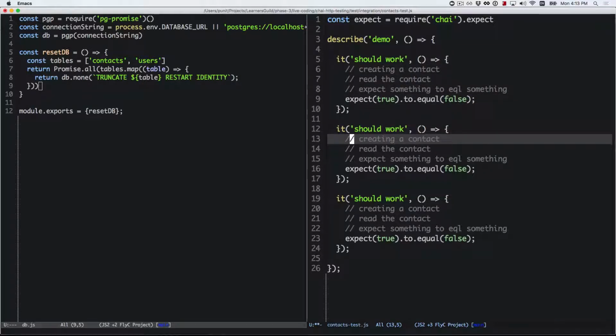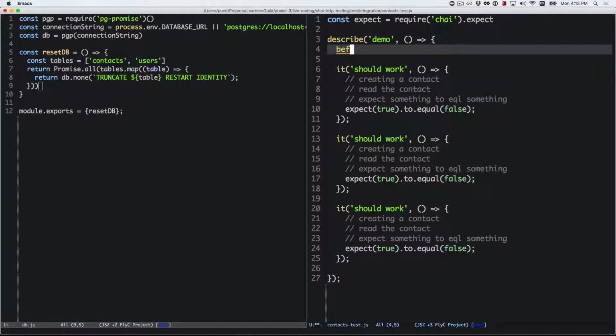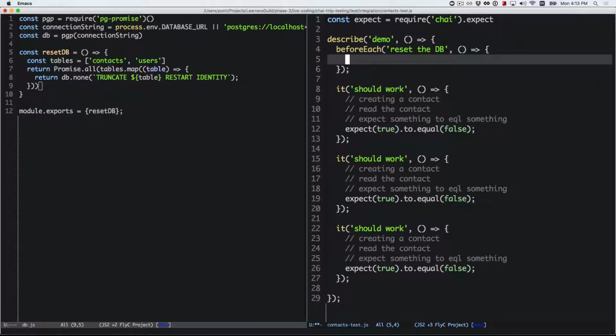So for each of these tests, I want my database to be fresh in the beginning. So what I would want to do is use this function called beforeEach. Has anyone used this function before? Heard about it. So I would want to reset the database, and I would want to call my function.